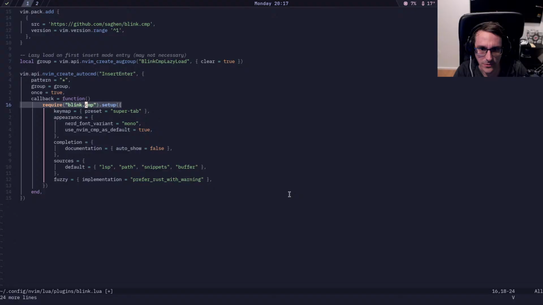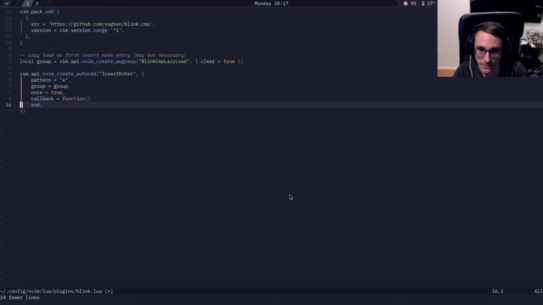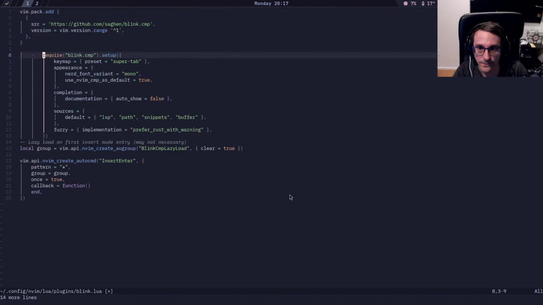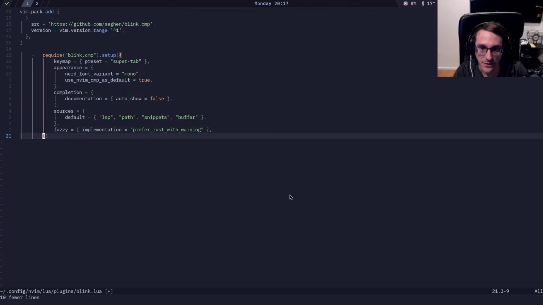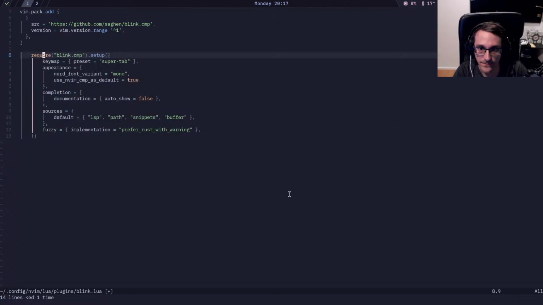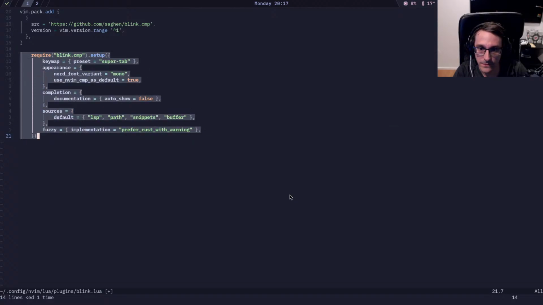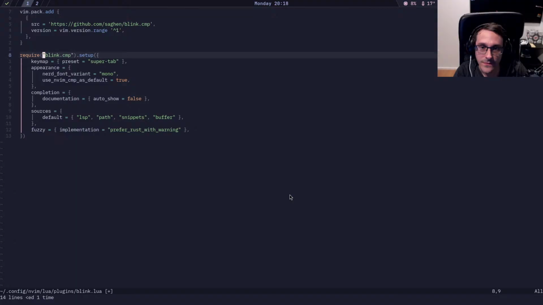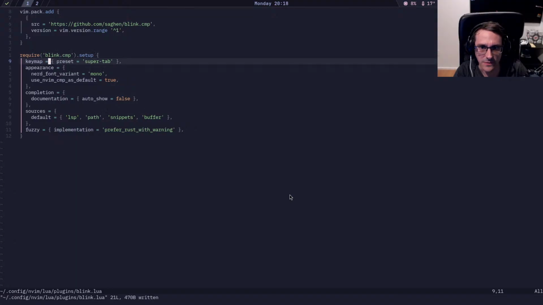Maybe I just do this. I don't think I need to lazy load here. But I don't think I want this preset.